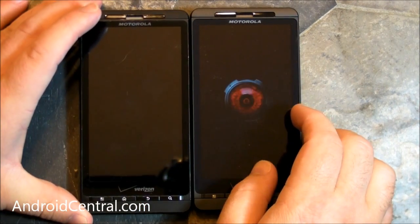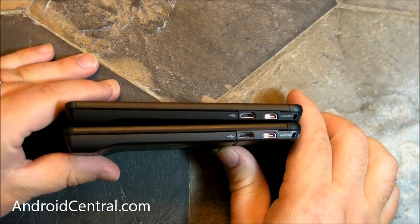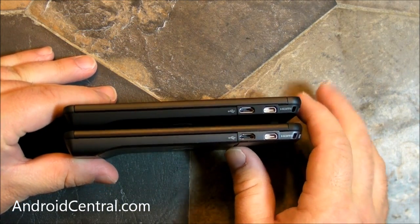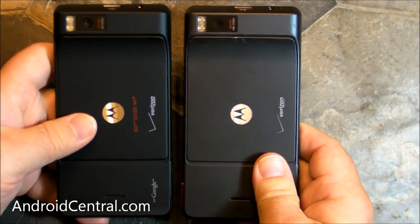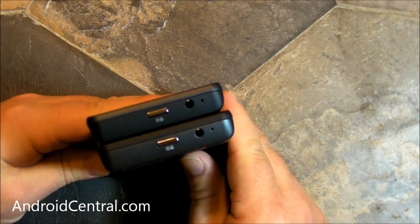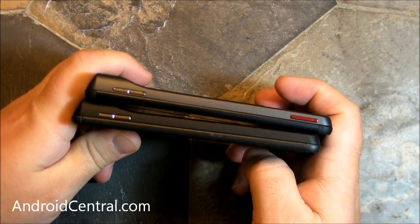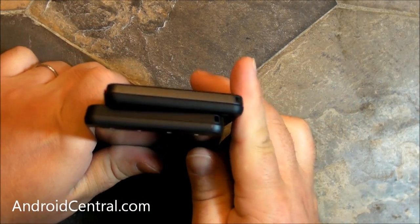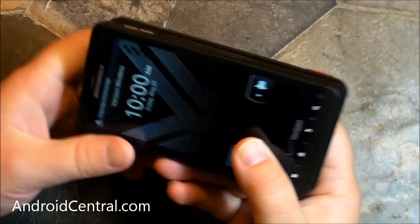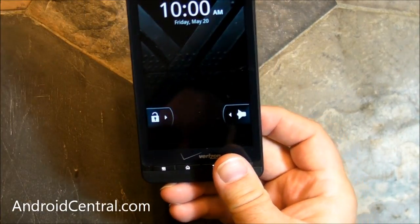And look at that. You really can't tell the difference between the two of them other than the camera button. I'm totally going to return the wrong phone when I send this review unit back. It's going to happen. I guarantee it. You have the stencil that says Droid X2 on the back. Maybe they did that for my purposes. I'm not sure. Other than the camera button, it's really the only physical difference you can see on the outside of the phone. No camera button. So, all right, we are booted back up.